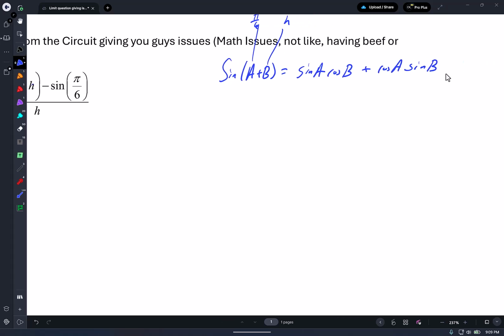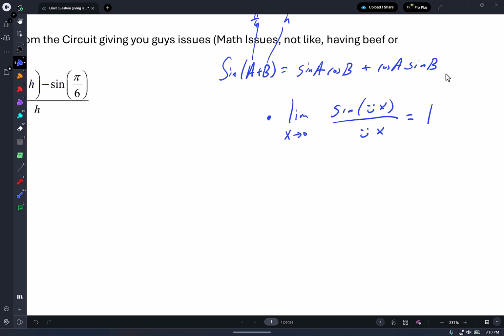We're going to use these three properties. So let's see if we can figure this out. First, we're going to write limit as x approaches 0 of sine happy face x over happy face x. That happy face just means that the coefficient in front of the x has to be the same, guys. And so that's going to equal 1. The same is true for happy face x over sine happy face x.